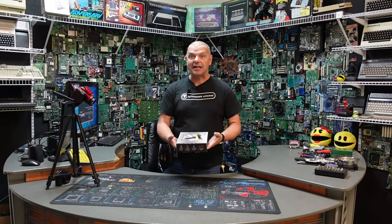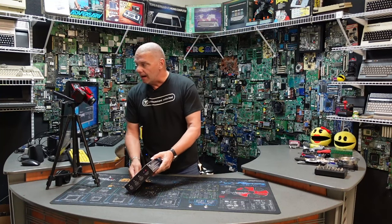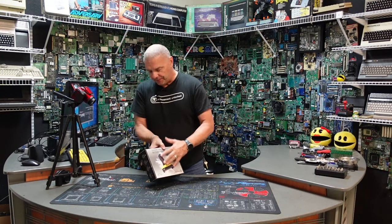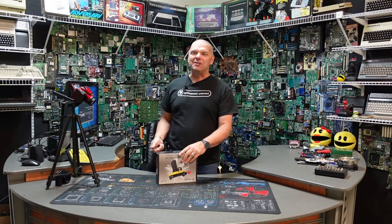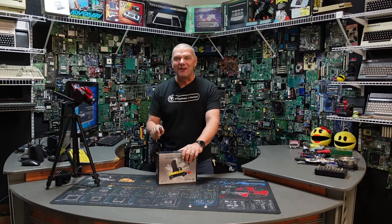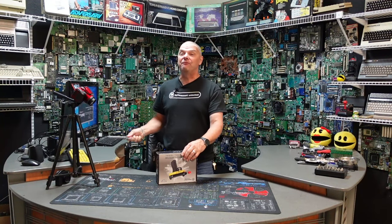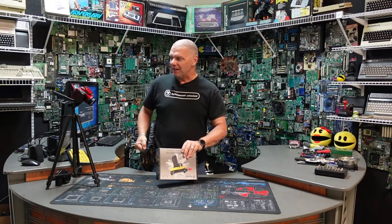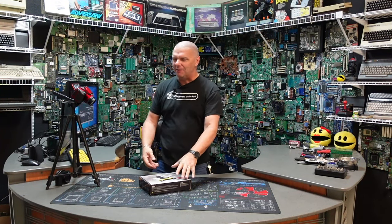It's got some features that I both like and dislike just based on reading it, but I haven't even cracked this open yet. So we're all going to do that together and take a look and see what we get in this box. Let's move this over here to Stumpy and take a look. Guys, I've got to tell you, that thing is heavy — and I mean heavy. It's got some weight to it, heavier than any of the ones we've tested so far.